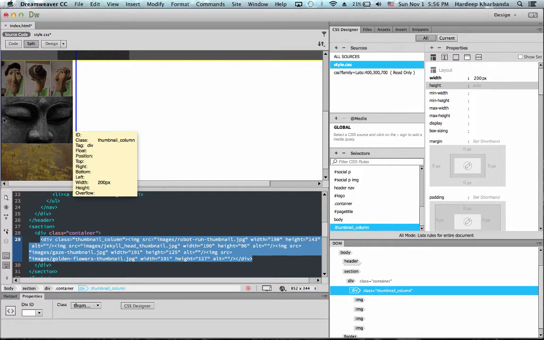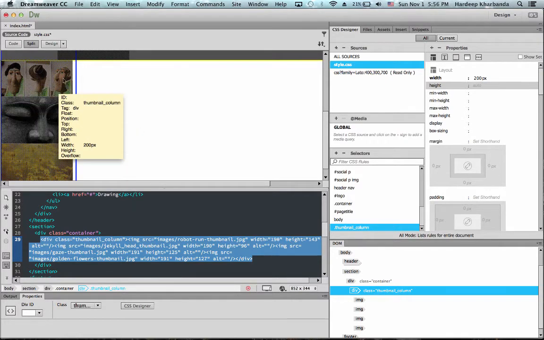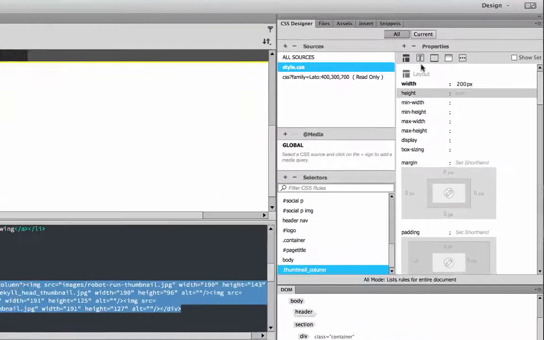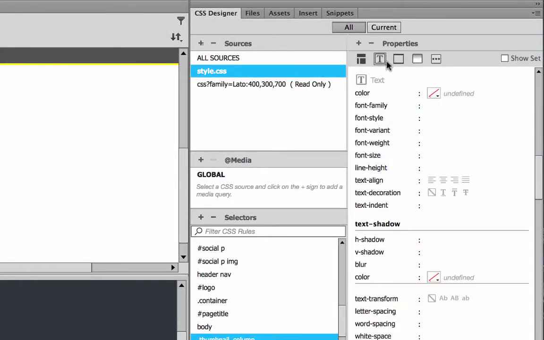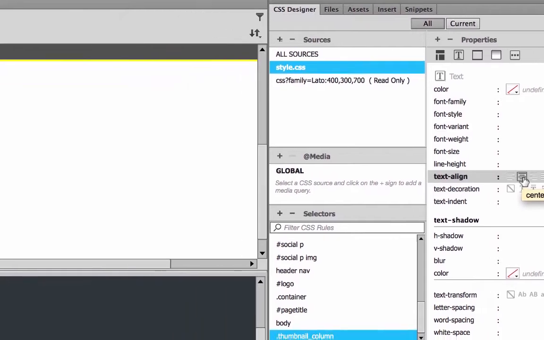Now my div has a width of 200 pixels, while my images have a width of 190 pixels. So I'm going to center my images within the div. To do that, I go up to the text properties and then choose text align center.